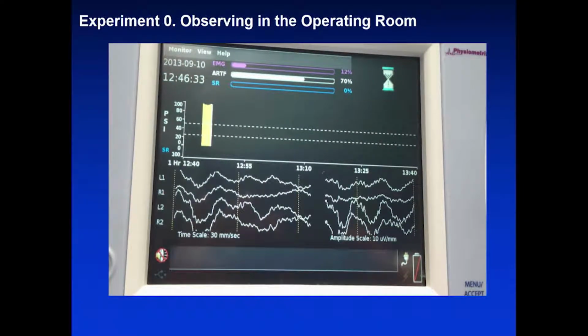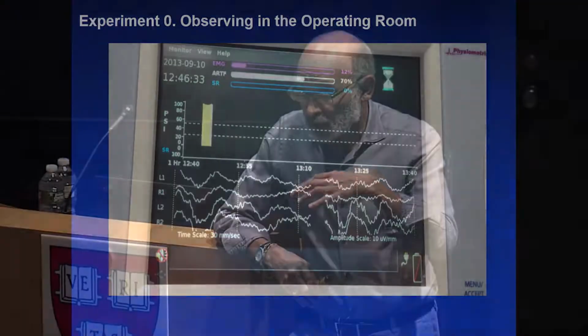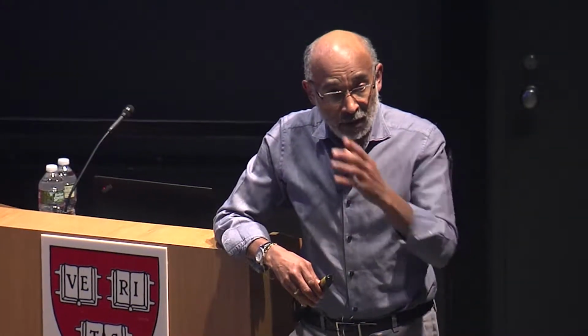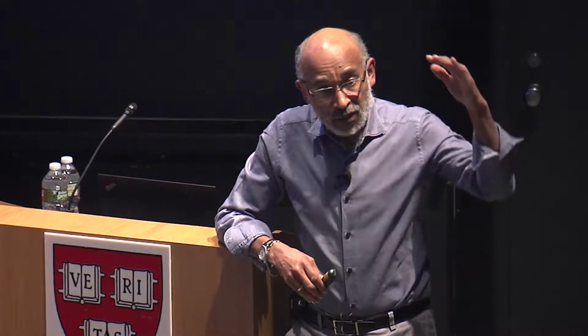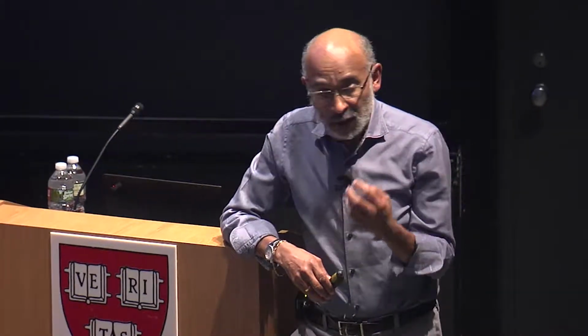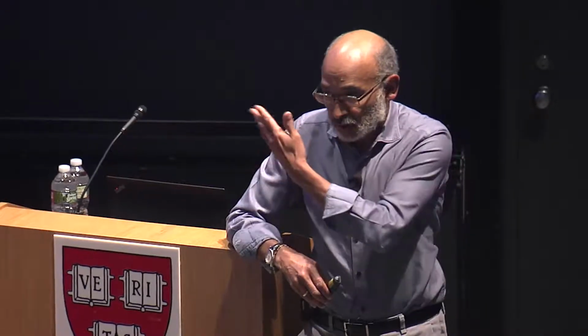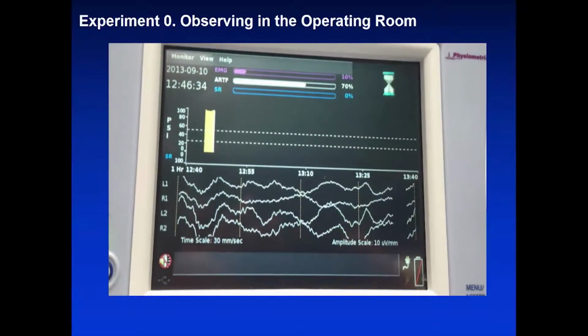Boom, large slow oscillations, all right? So anytime you think slow oscillations, just like slow wave sleep, that's when the brainstem is most inactivated. The same thing is occurring here with her. In other words, her brainstem just became profoundly inactivated. And if you looked at her, she lost consciousness right at this point, all right? So you can see it. It's not subtle, all right? And then I'll just play it a little bit further.